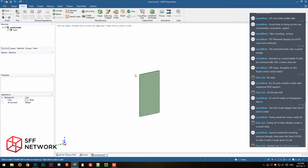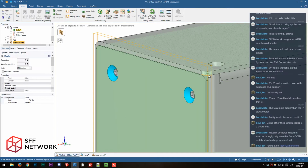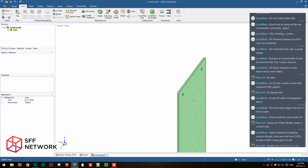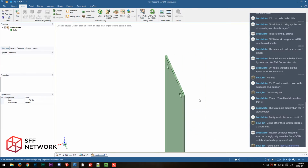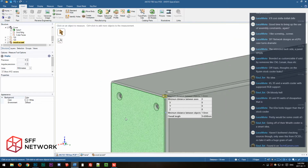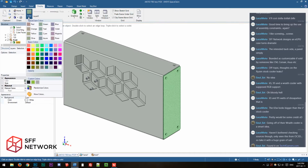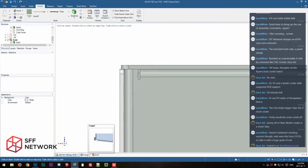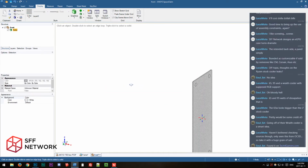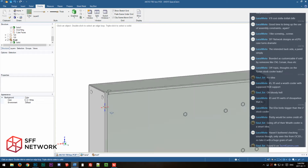aluminum, since I don't think Protocase would be able to do that in wood. And then let me see, what's the thickness? 1.6. So yeah, actually this would be aluminum. So it's green, but that's just the default color. So it would actually be aluminum for the default. But then you could swap it out with something else, get a different color. I think it looks good.